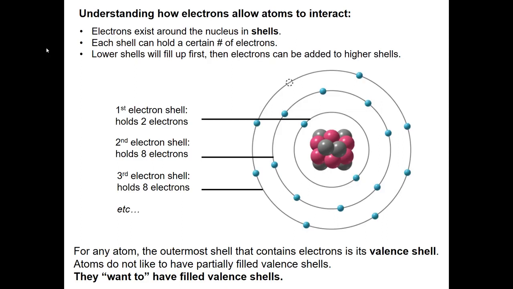So whatever the outermost shell is, in our carbon example where we had 2 electrons here and 4 electrons in our second shell, we didn't really have anything in the third shell. There weren't enough electrons that the atom needed to go to that third shell. In that example, we would call that second shell the valence shell. That's the outermost shell that an atom is filling with electrons. If an atom doesn't have any electrons in that third shell, it basically doesn't exist for that atom. But that second shell, in our example of carbon, was our valence shell, the outermost shell.